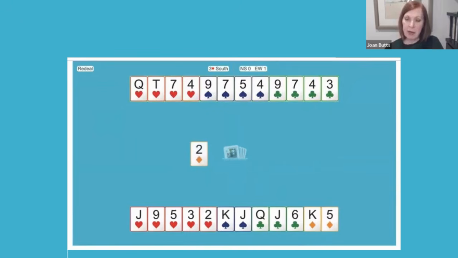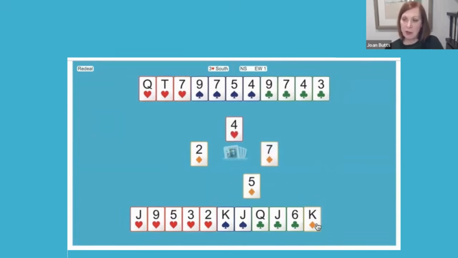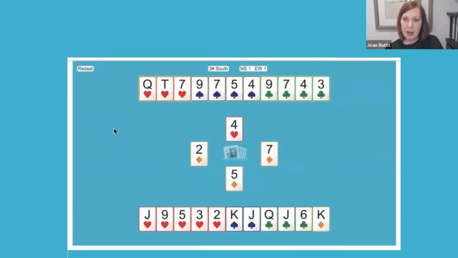We didn't really need to discard here and win the king. So let's not do that. Let's just trump the losing diamond. We've always got the king up our sleeves. And now I think start trumps.